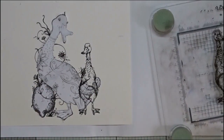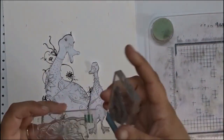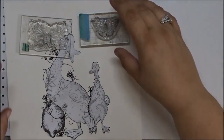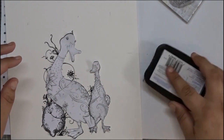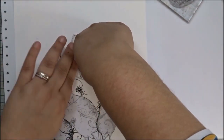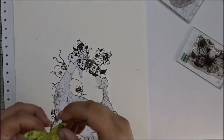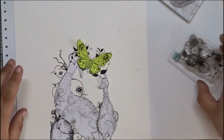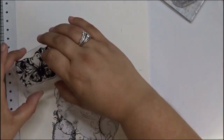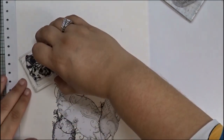I couldn't resist putting in the little male duck behind him. I love his little tie, it's very cute. And then the next stage is to create a soft border between the two, because otherwise it would look like the goat and the pheasant were just sort of floating. So I'm using the butterfly set, the two butterflies, the bonus one and the one that comes with the pheasant, I think.